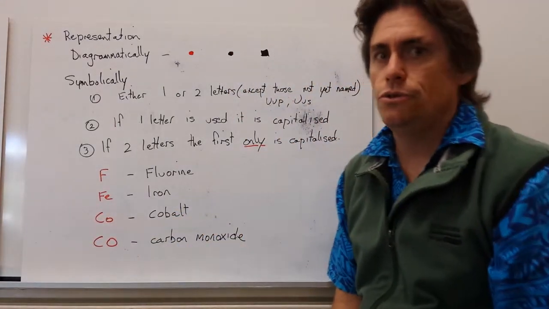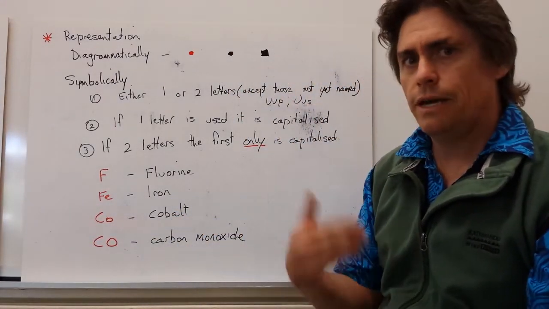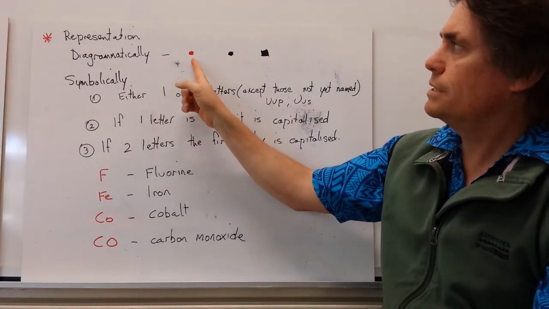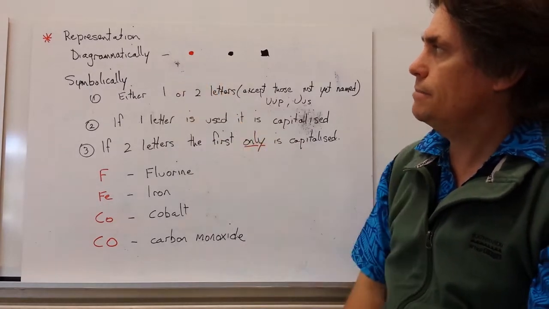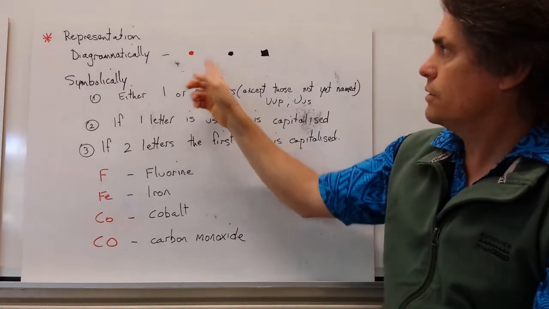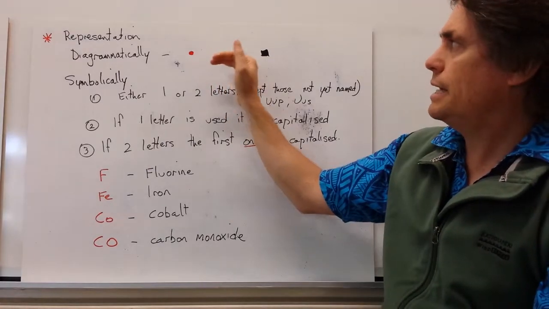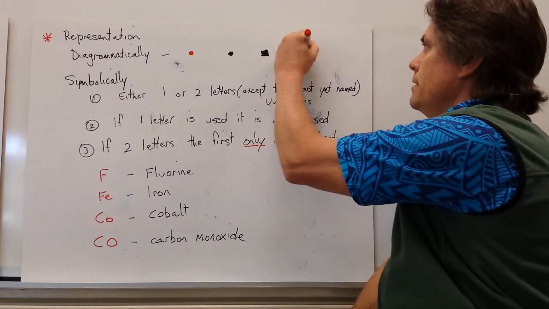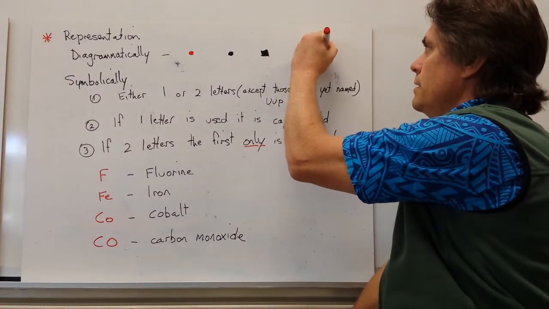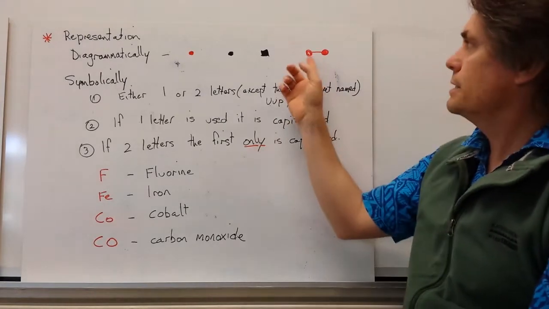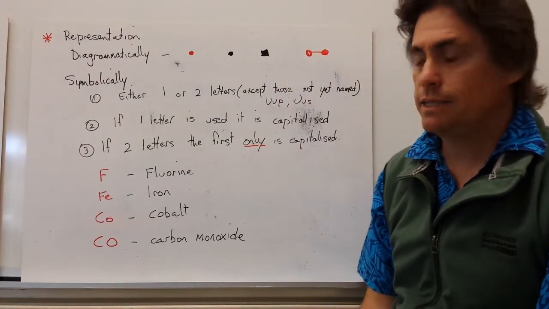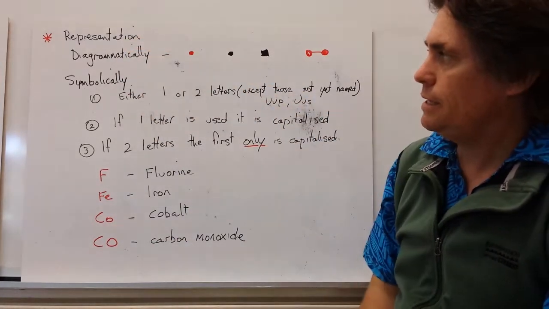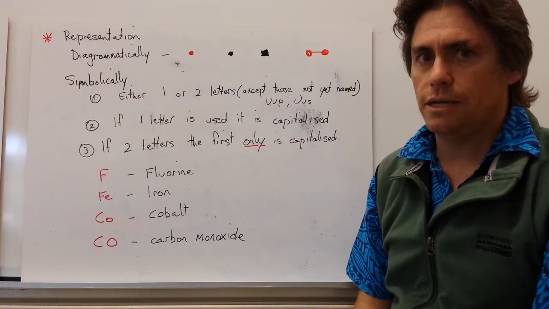Now, in order for us to represent elements, we have to come up with some system that's consistent. So diagrammatically, we can come up with a single atom that represents our element. And you'll notice here we've got 3 symbols. In this case, I'm indicating that we've got 3 different types of elements. We could also join 2 of those together into a molecule, but at the same time we're representing this as one single element as well.